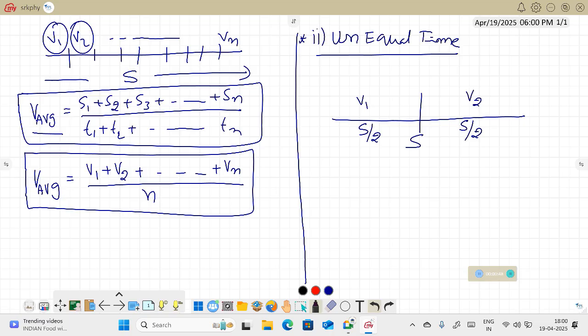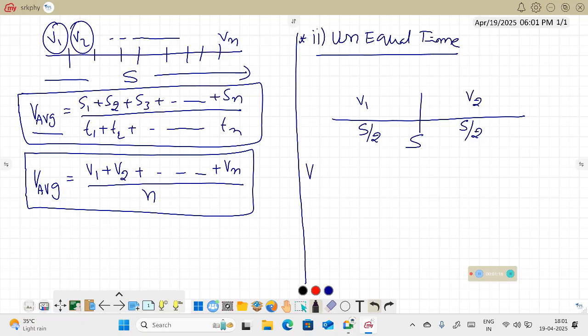So here you need to understand the time. Is this happening in equal time or unequal time? Unequal. Yes, unequal time. How to identify the unequal time? Because same distance, different speeds means time will be different. That is the thing you have to understand while solving the problem. If you understand that, you can do it faster. Otherwise, you will get confused regarding the formula before and this one.